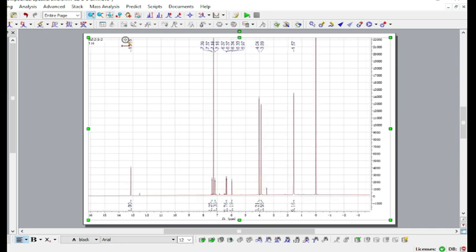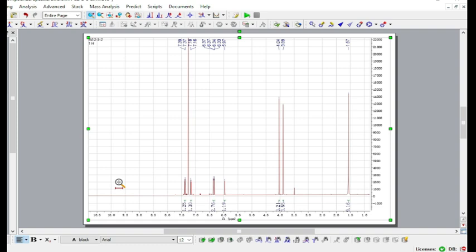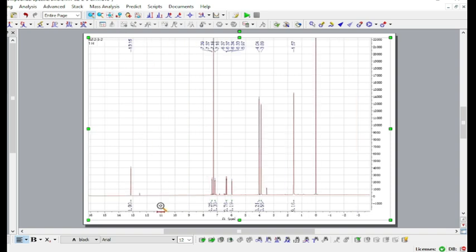Now let's go back to what we were talking about. You have to have a little bit of background knowledge. So we started with the signal at 13, and we assumed that we have one OH, right? And then we have these integrals. Now what if we say that we have two OH protons? First, let's count all of them. That is 3, 6, 7, 8, 9, 10, 11, and 12. So we have 12 hydrogens in total.